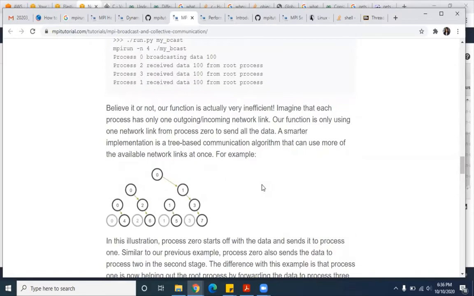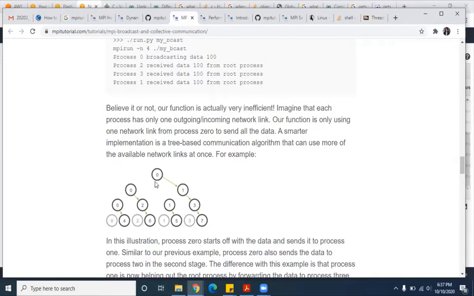The main problem here is that we are only using one outgoing and incoming network link. So this is not very efficient, and it will take more time. Our processes should use tree-based communication.